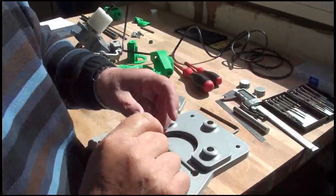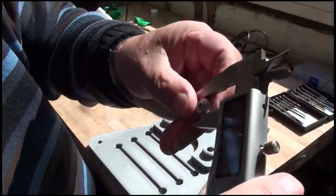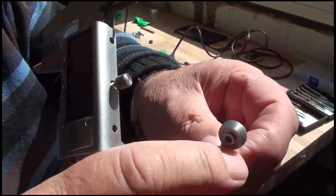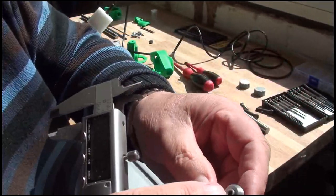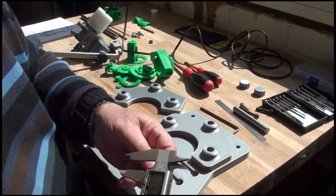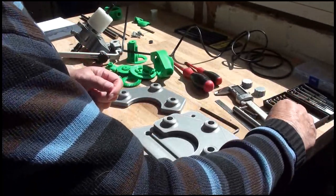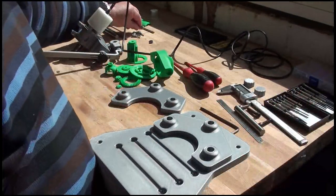So I've forgotten actually how big these are, or should I say how small. And for scale, that's 11.7mm across there, and the bore of the bearing should be 2mm, but obviously it's undersized. However, not to worry, we'll get around that. Several iterations of the print to get it more or less right.